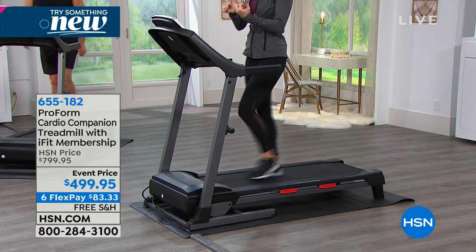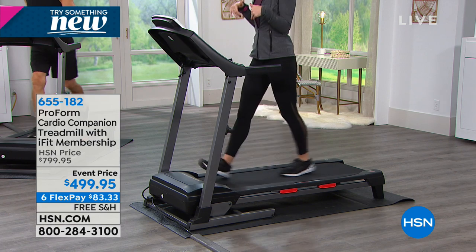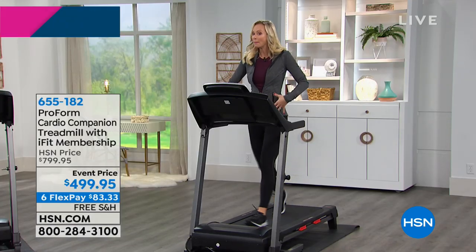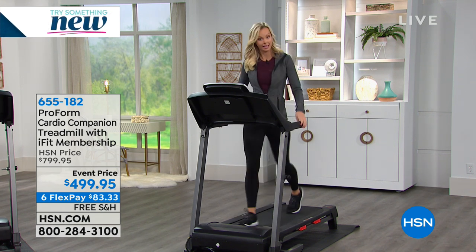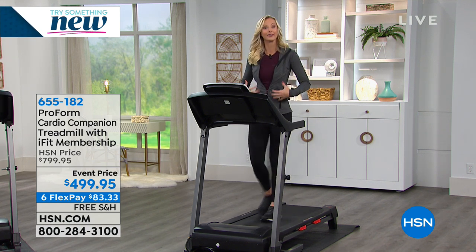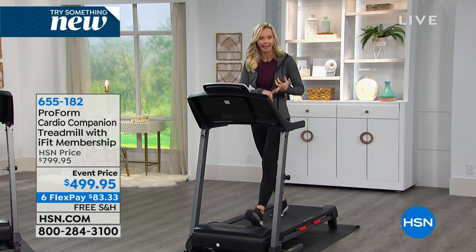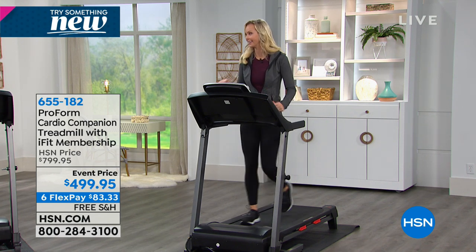This gives you the freedom of not having to worry about being outside. And unlike an elliptical where you can be restricted by the machine, this gives you the flexibility of your natural stride. Whether you're a long strider or a short stepper, this 50-inch tread belt fits you. People like walking because it feels comfortable. Using incline on a walk can make it just as effective as any other workout.